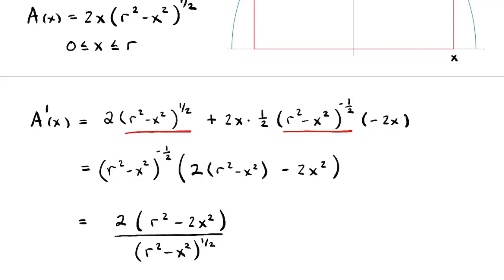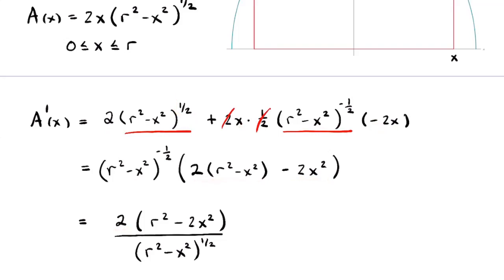So what would be left? Well, in this first term, I would have to have the exponent 1/2 minus a minus 1/2. That's a 1. So when you factor r squared minus x squared to the minus 1/2 out of this first term, you're left with 2 times r squared minus x squared to the first power. Out of this term, it's completely gone because you factored it out. So what would be left? Well, the 2 times the half cancels. I can show you that. And then what else is here? I've got a -2 and an x and an x. That's where that -2x squared came from. All right. I'll let you check that if you distribute that 2 through there and combine like terms, and I factored a 2 out, the numerator simplifies to 2 times the quantity r squared minus 2x squared.